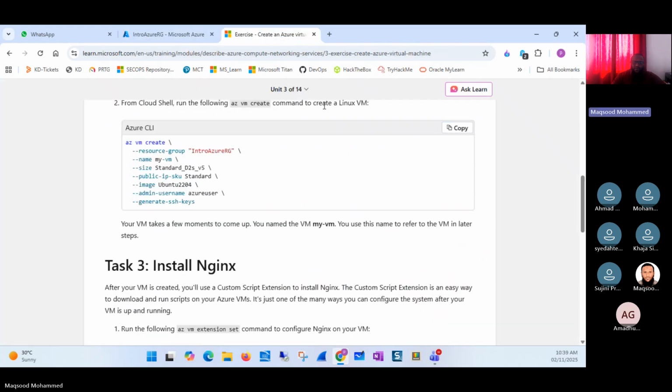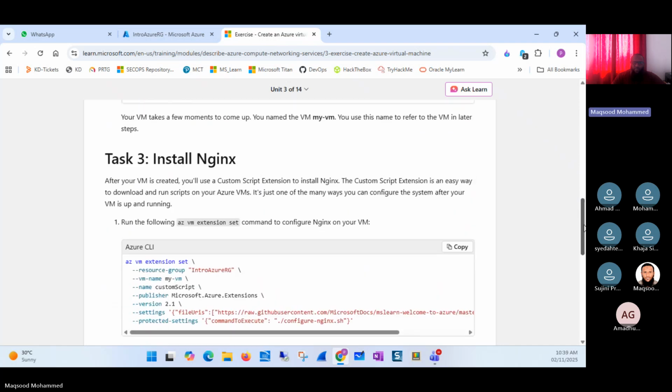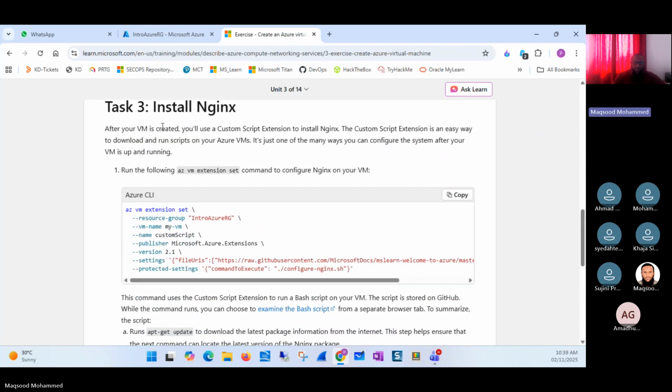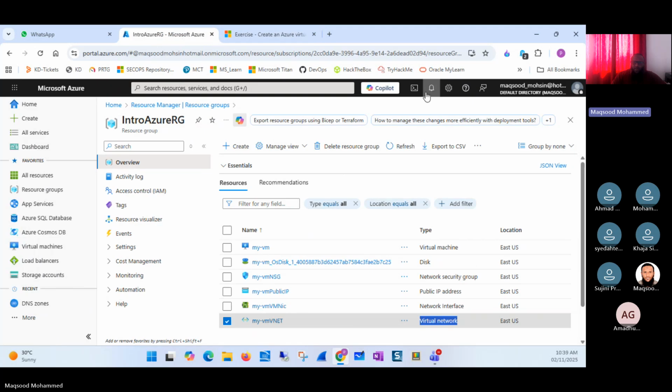So let's go to the next one. Now we got the VM. Now the next step is to install NGINX on it. So we are just going to copy this and go back to our command shell.